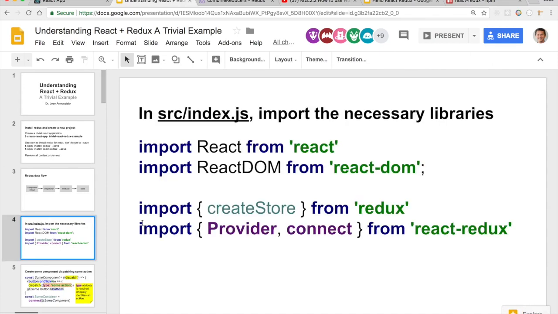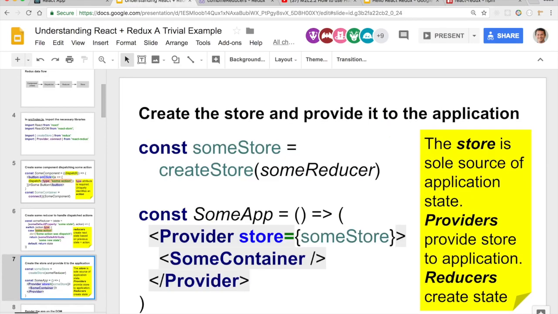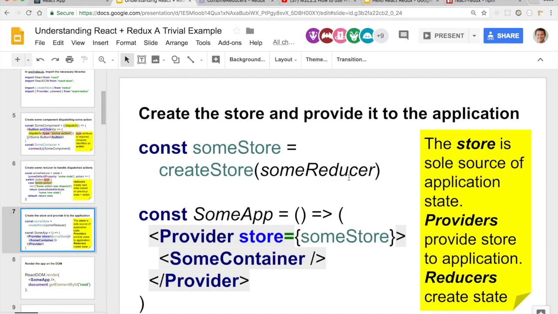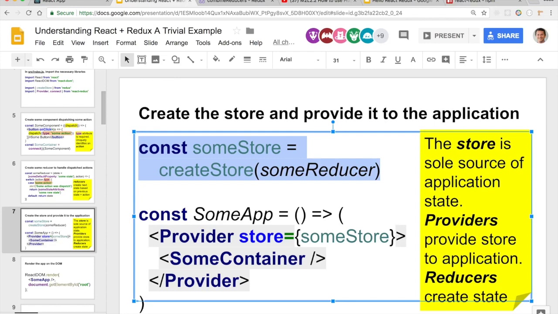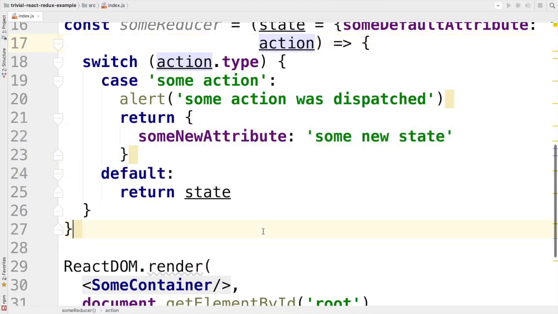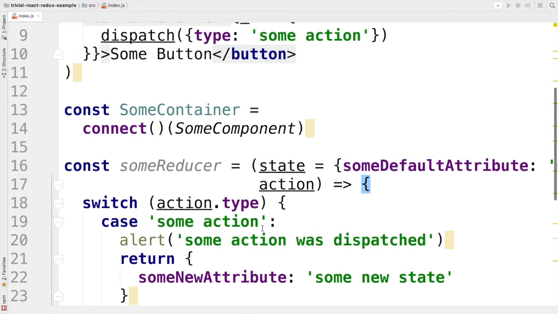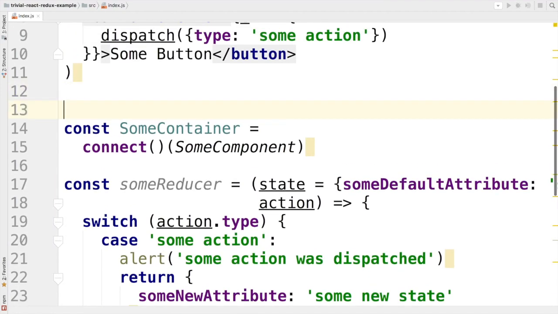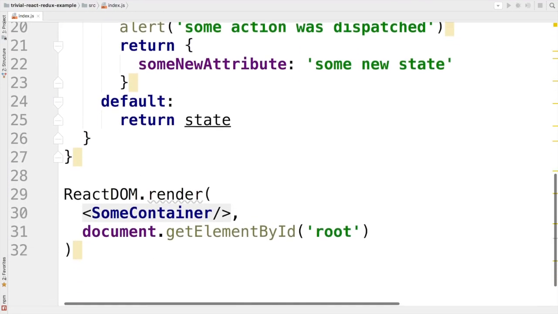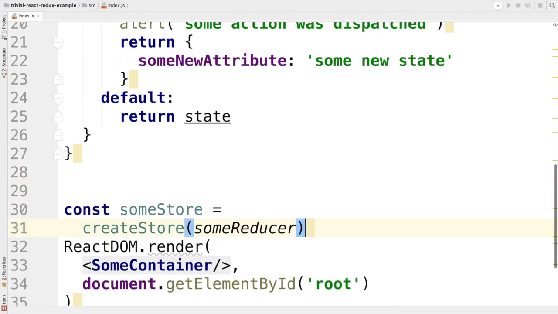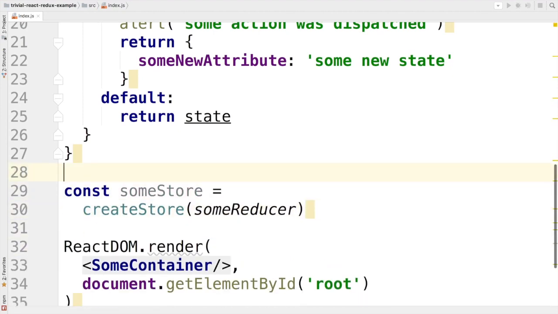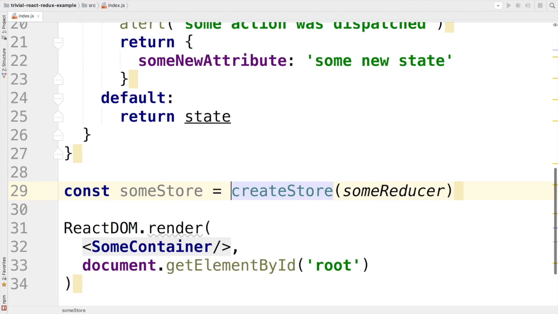So let's do that. Let's create the store. We'll create a new store, some store. I'm doing it very, very generic. Okay, here's the container. There's my store taken from the reducer.